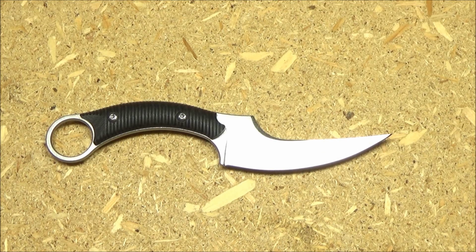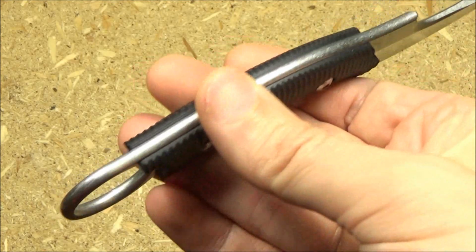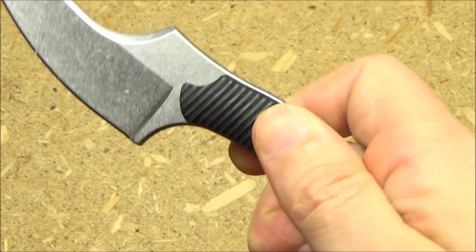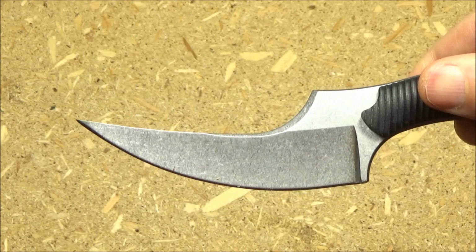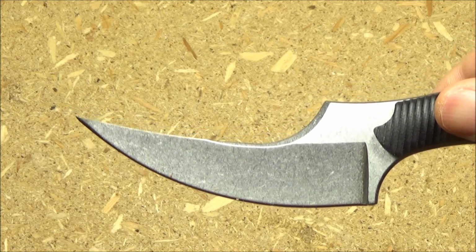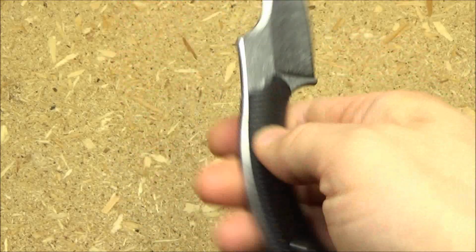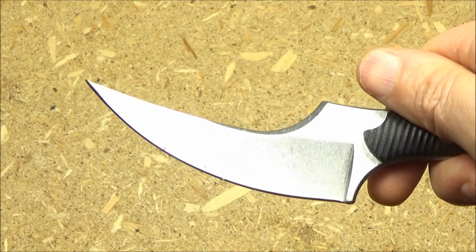Now this knife is the Kanku C1490, full tang Karambit blade. The blade length is just shy of 4 inches, like 3.9 inches, they say, and it is D2 tool steel. Full tang construction. There is the full tang, and it extends to become the ring. Nice textured handle scales give a very good grip. And it's a wicked blade. It has a stonewash. They also sell a black coated version. And the price tag on this is around, again, $22.